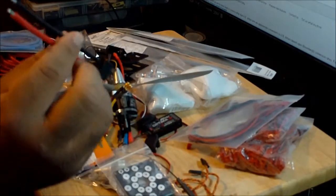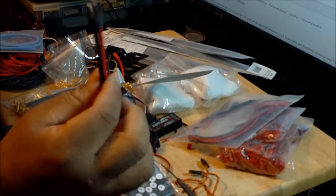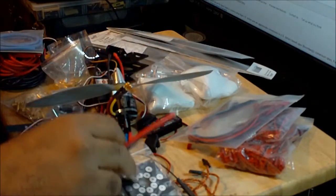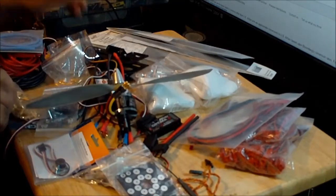And the nice thing is, these are ready to use. When I bought them on eBay, it came with a package of 10, and they come already pre-soldered. So the only thing you have to do is solder this to the power distribution board, and you're ready to go.